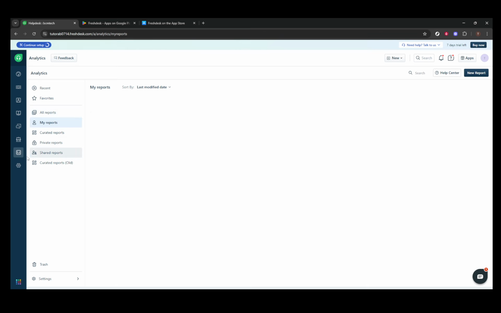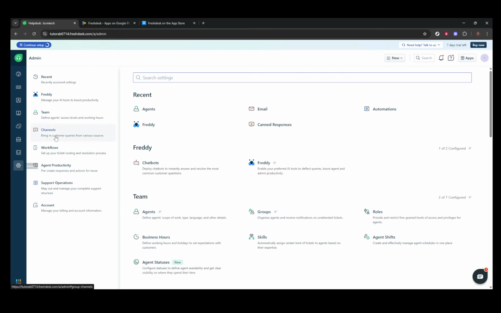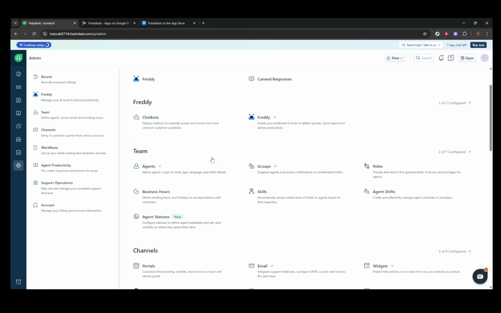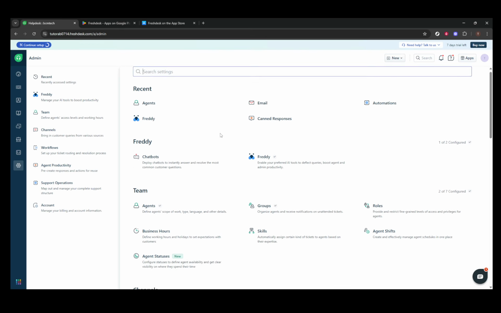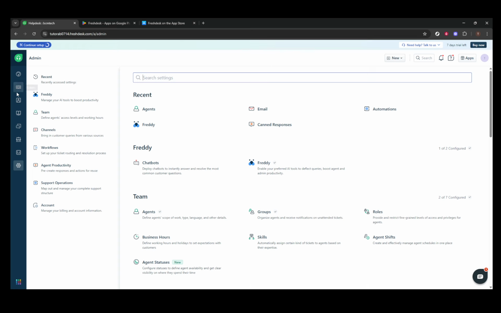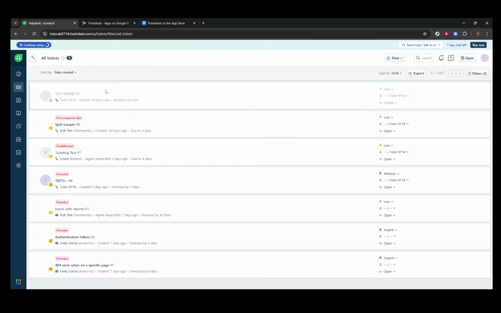Once you're inside the platform, managing tickets becomes a crucial task. By opening a ticket, you can view the customer's details, understand the nature of their issue, and see its assigned priority level. You can respond directly to the customer from within the ticket and update the status accordingly, whether it's open, pending, resolved, or closed. You also have the option to assign the ticket to a specific agent or a support group if needed. Enhance ticket management by adding relevant tags, attaching notes, or using canned responses for quicker communication.